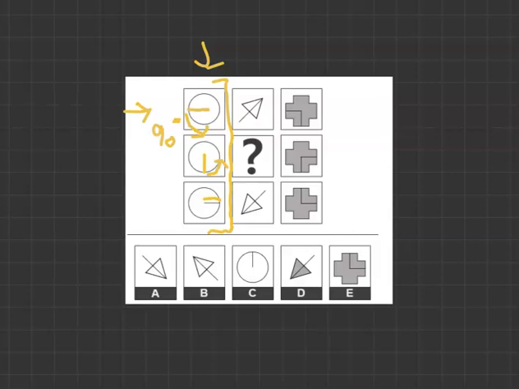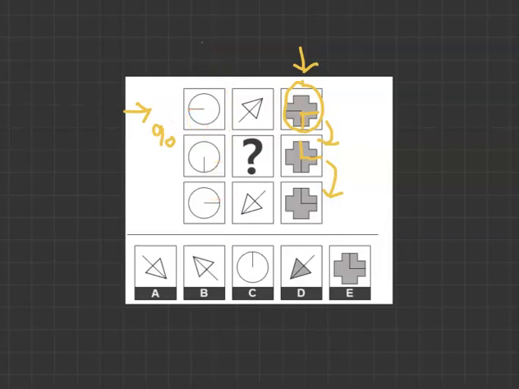We're going to test it with the third column, make sure it's correct, and then we'll use it to find our missing figure. So if this figure, the first one, was going to turn 90 degrees counterclockwise, we would expect it to start from the bottom to the right, which is what we see. And if we were going from the second figure, we would expect it to go from the top to the right, which again is what we see. So now we know our rule is correct.